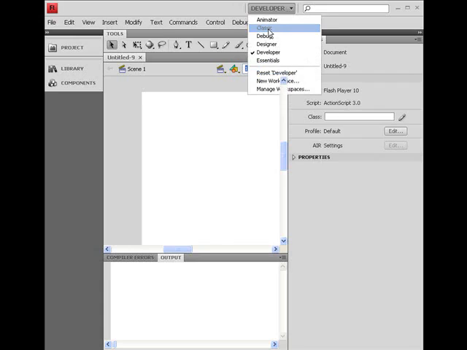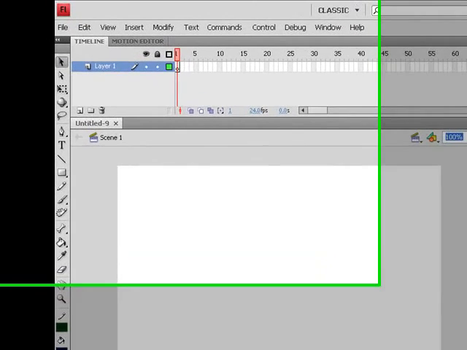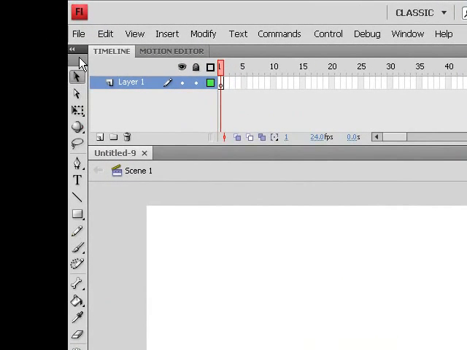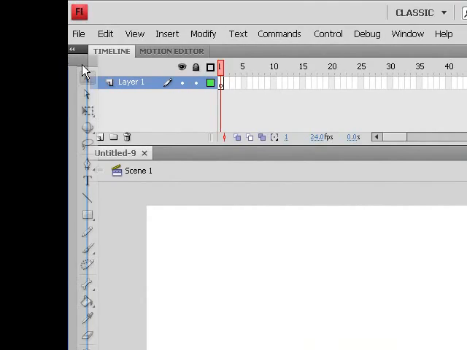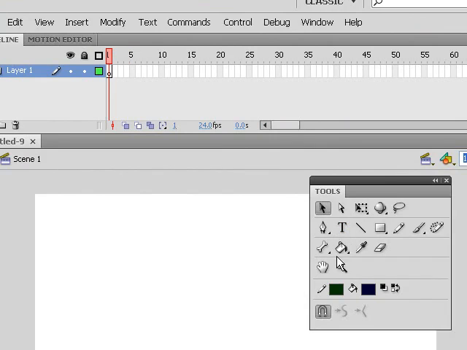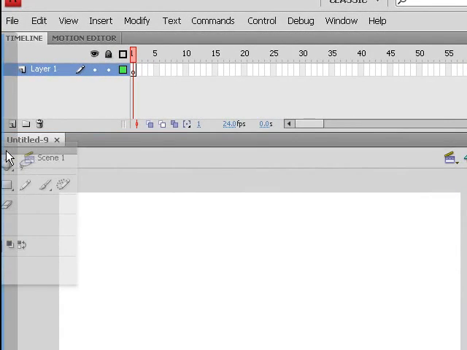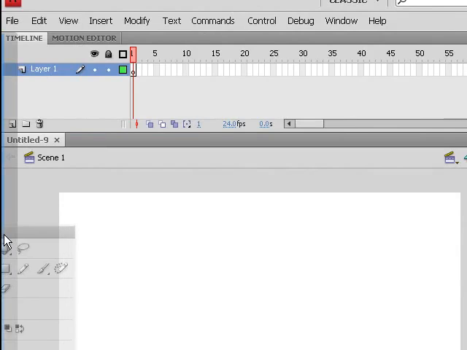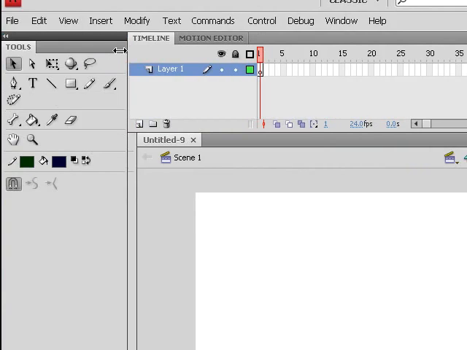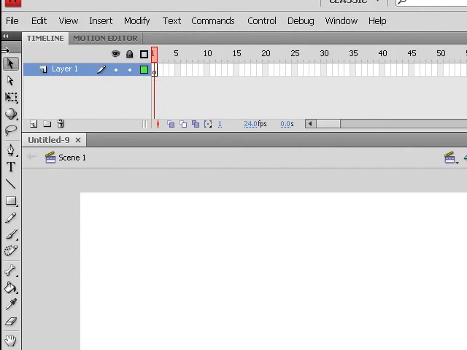I quite like the classic view myself. I like having my tools at the left because I'm used to working with Photoshop. Again, this is personal preference. Now let's say you didn't want to have your tools at the left. Where this gray bar is, you can click up and actually undock them, as we say, or you can move them back. You just look for that blue line that's going down the side, you can move them back, and you can also scroll these in all the way down.